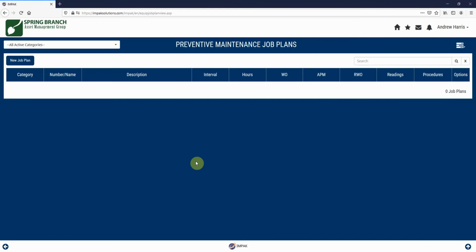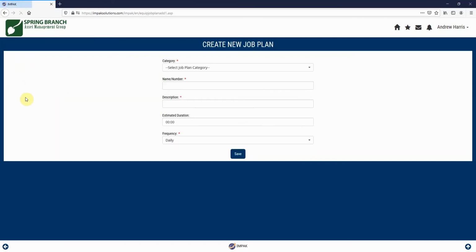So for the job plan, what I want to do is imagine we have an air handler unit monthly job. We want our technicians to go do a check on all of our air handler units. So I'll go through creating a job plan now. So we'll go ahead and select new job plan. By default, you have universal job plans and inactive job plans. You can add to this category list, which I'll show in just a minute. But starting out, you're going to want to select universal, because if you selected inactive, that's actually going to inactivate that job plan. So we'll select universal, and the name, number, and description.